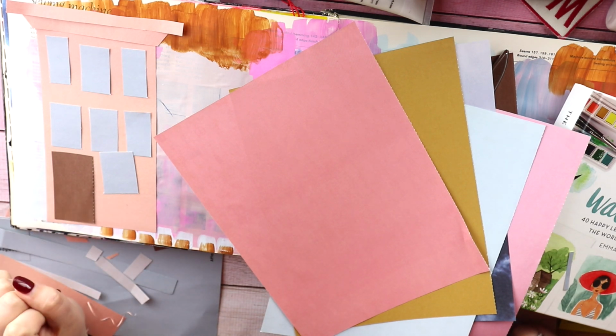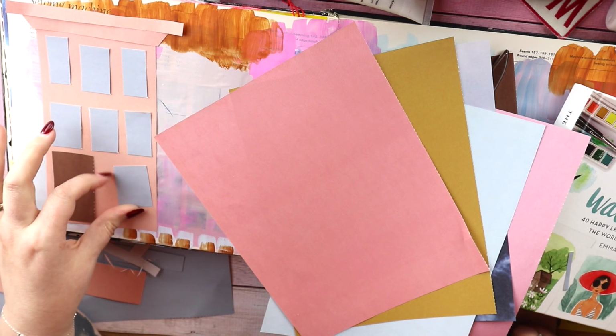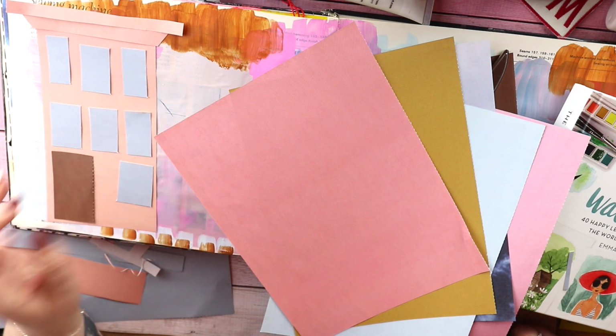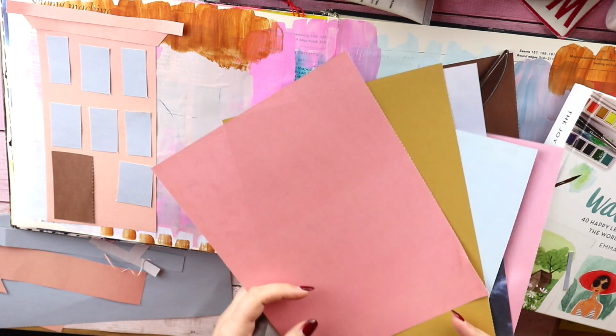I don't know if it's going to work or if it just looks too flat. I'm not sure I'm liking where it's going. I thought I'd test it off camera first to see if what I was doing was making sense. But that kind of gives you a disadvantage to see what kind of thing I'm doing. I don't think I picked the right colors.